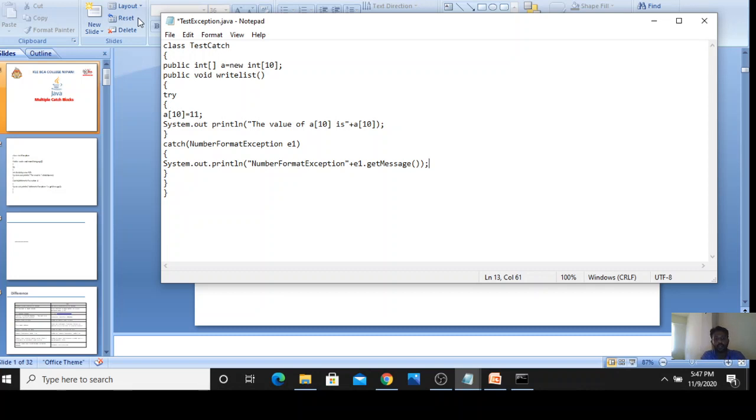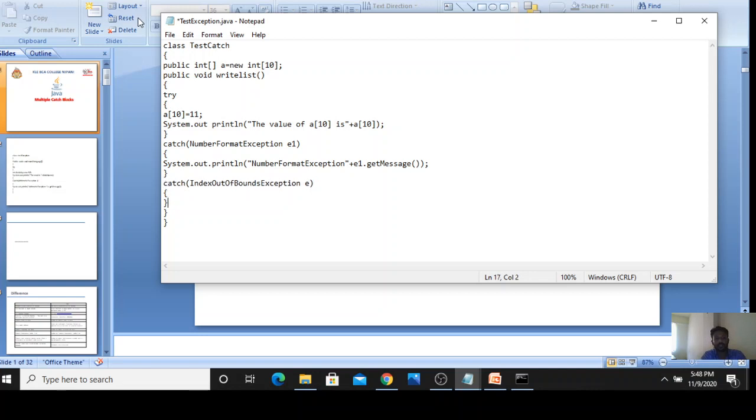Next I will create another catch block. There is one try block and two catch blocks. In the catch I will pass the object of the IndexOutOfBoundsException. The catch block has one opening brace and one closing brace.